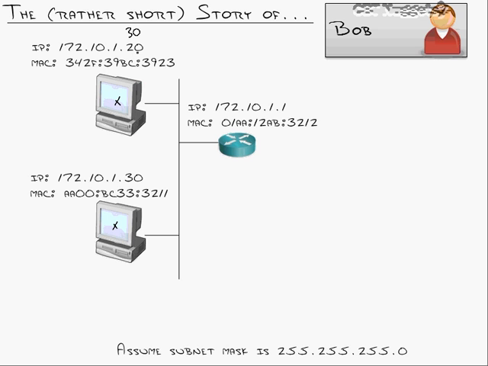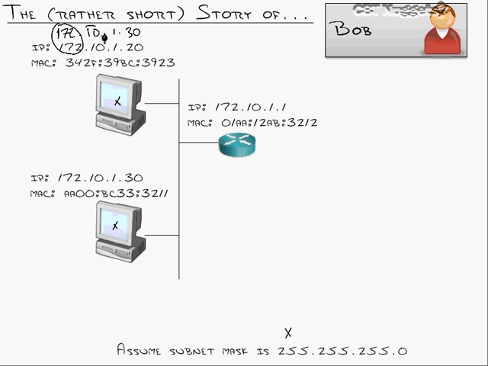Here's what happens. The host up top looks at the address that you're trying to access, or the address we're pinging in this case, and it says, okay, 172.10.1.30, I'm writing it up above, and I'm going to compare that to my IP address. Now notice at the bottom I put, assume the subnet mask in this scenario is 255.255.255.0. So it looks at it and says, okay, we're both on the 172 network since that's the first portion of the subnet mask, the first 255.